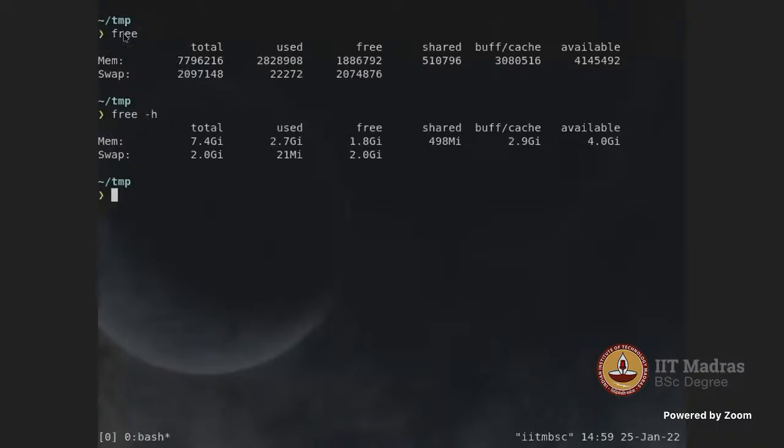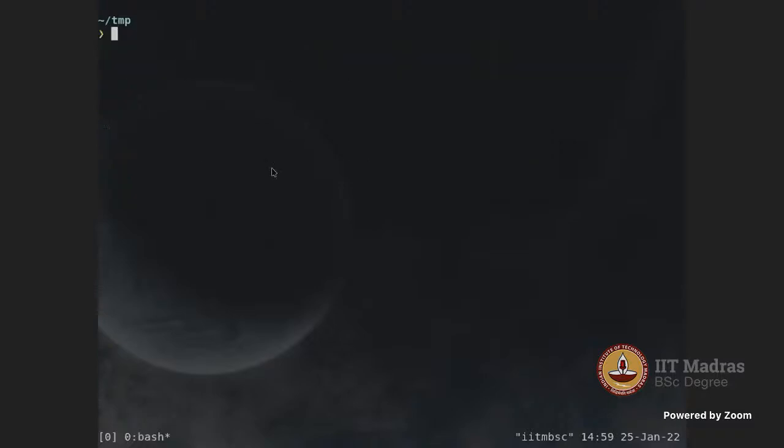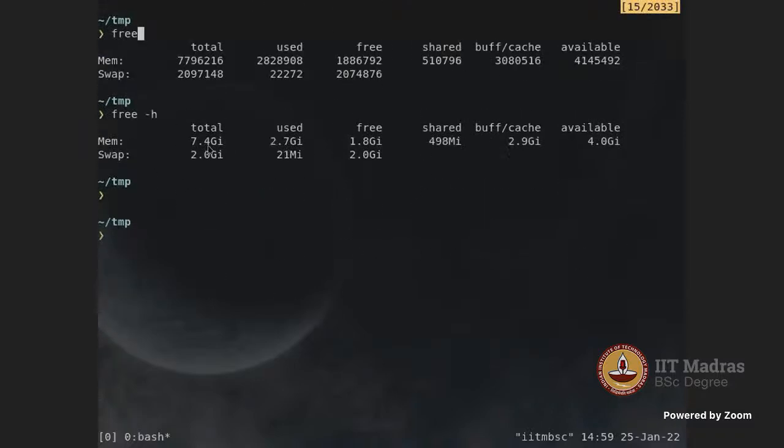If you are using the simple free command, it will show in bytes. Oh, it is gigabytes in the second one. Yes, it will shorten it, easy for our reading. Here it's only megabytes.